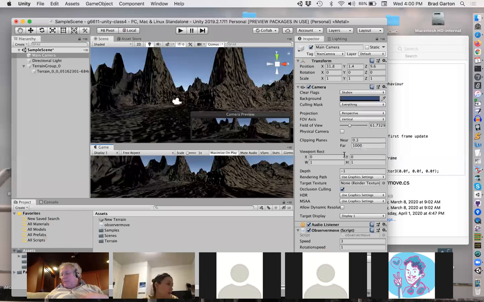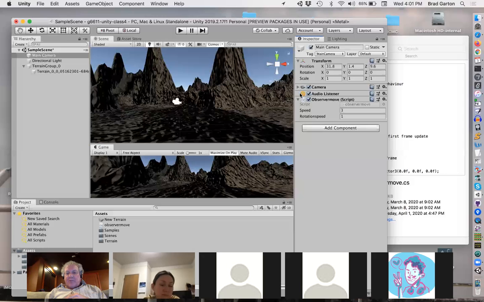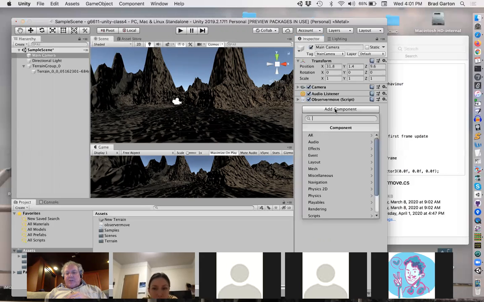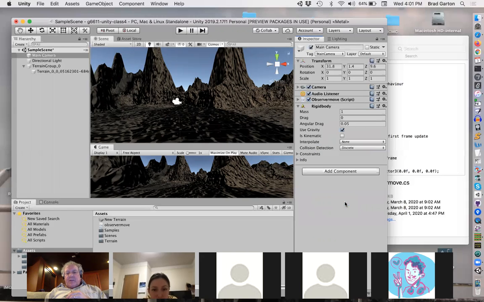Well, we have to add a collider and physics to the camera. Let's go ahead and do that, but I'm going to be doing it wrong, because we're going to have to do something slightly different. What we do is go down here. Now I'm going to collapse these little things here, because I want to be able to see more of these components. The first thing I'm going to do is go down to physics, and add a thing called the rigid body to the camera, because that's the thing that allows it to interact with physics. And I'm also going to say use gravity, so we won't go flying off into the air or anything like that.